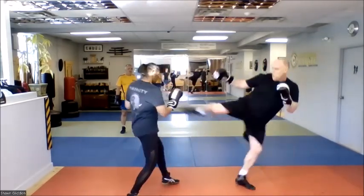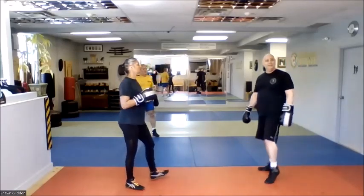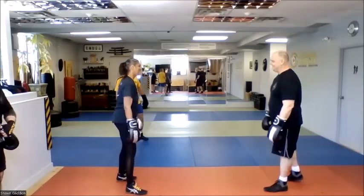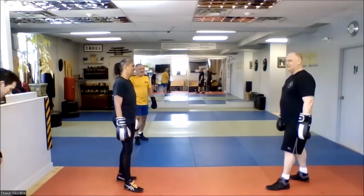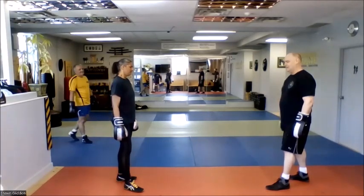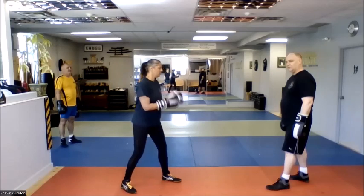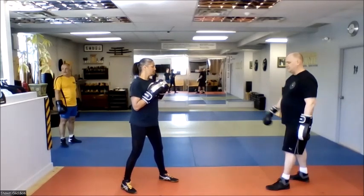Okay. Find my distance, up, and then evade. Right, so because it's simple, it should be clean. This one is a little bit quicker on the exchange. I'm coming with the low lateral chasse off my rear leg. She's going to step to the side to evade it, right?